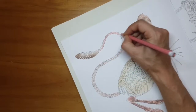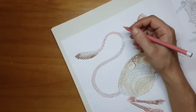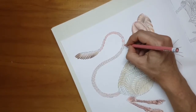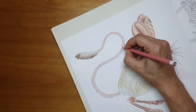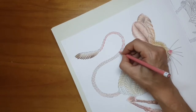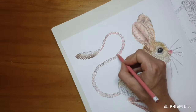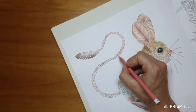Okay, so here in the middle, we want it to be quite white, so it's creating a bit of a highlight.